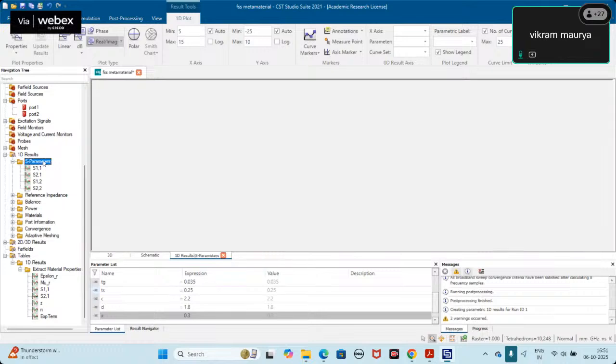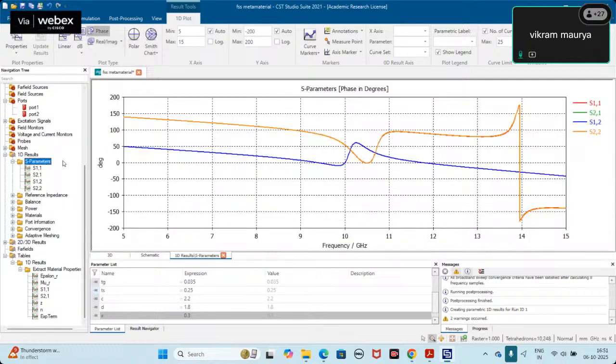And that's why, when we were directly checking our S parameter without checking our permittivity and permeability value, within this operating range our structure is showing phase reversal, because the structure is behaving as a metamaterial in this area.